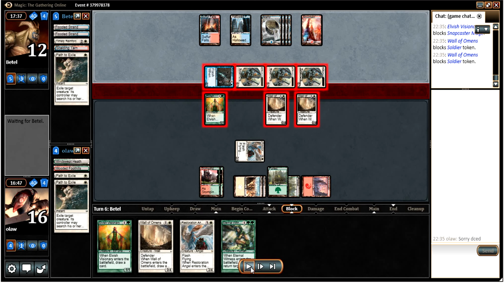So he attacks with everything. I'm going to trade the Visionary for the Snapcaster, because that seems like a decent idea. I've not got Ghostway or anything, so I'm not going to get much more value out of this Visionary. I've got another Visionary in hand as well, so I'm not devastated to see it go, for the sake of 2 damage as well, and we're just going to take 1.